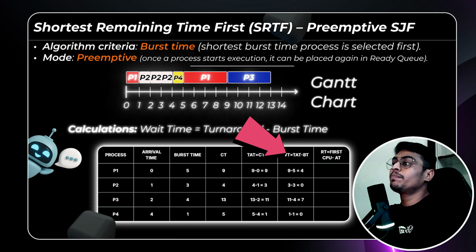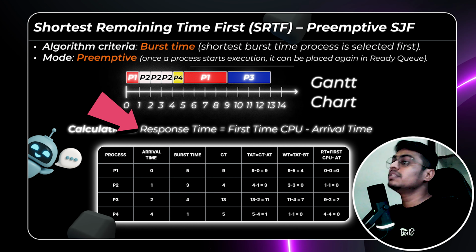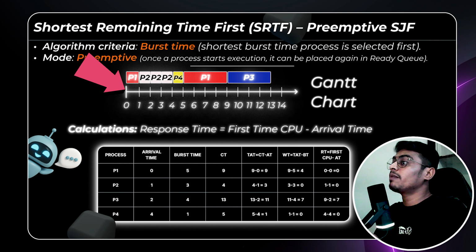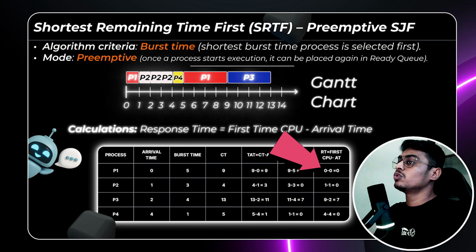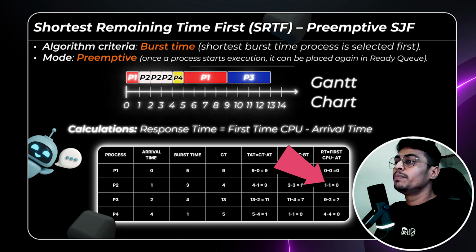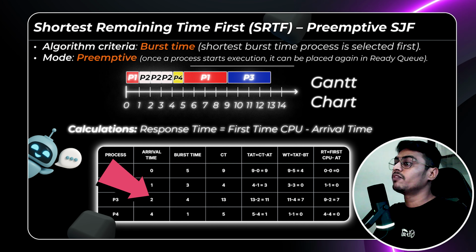In case of non-preemptive, waiting time is the same as response time. So no need to calculate separately. Here the formula of response time is when the process got CPU the first time minus arrival time. Check where P1 is written first time. It's here in the Gantt chart. So check on the left side that it got CPU at 0 and it arrived at 0 also. So 0 minus 0 is 0, and P2 will be 1 minus 1 equal to 0. So when did P3 get the CPU first? At 9. But when did P3 arrive?